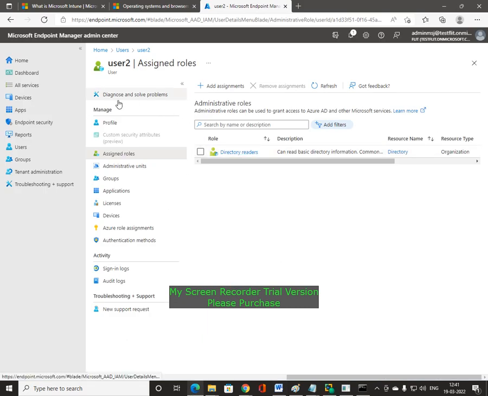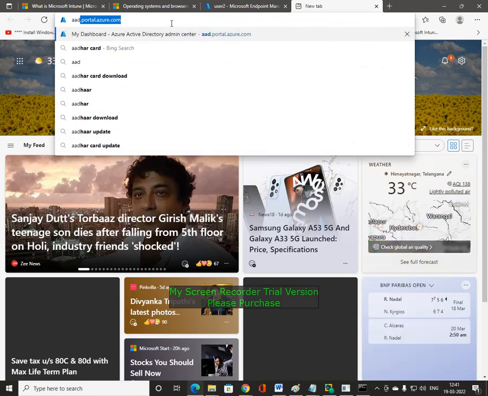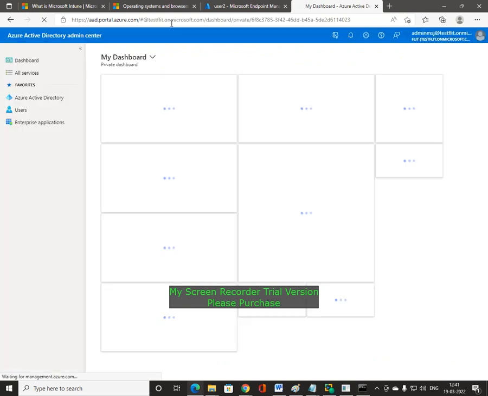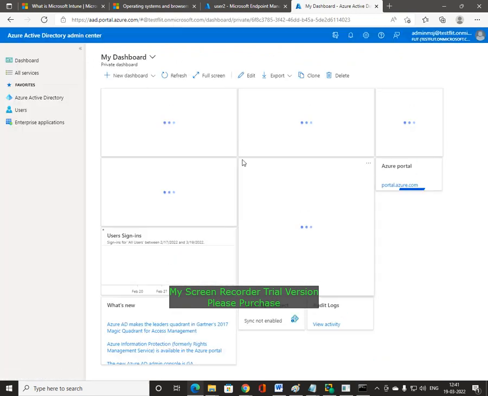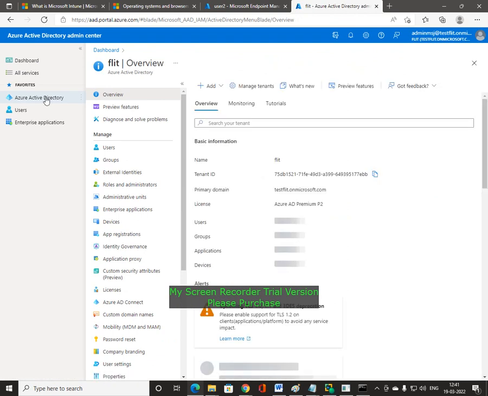So let me show you. So if I go to my AAD portal, so see what are those additional benefits we get with EMS. So I have signed up for an EMS trial here.